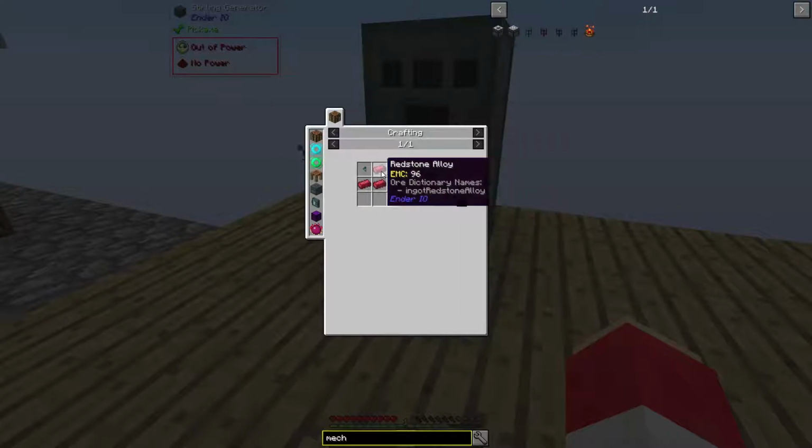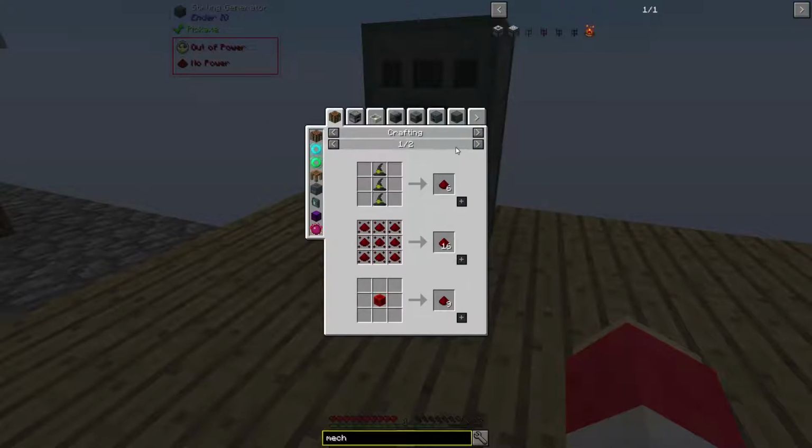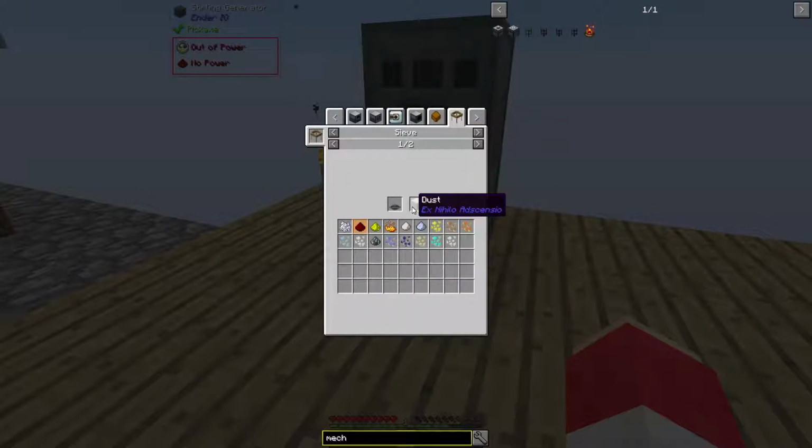So we need to get a redstone first. So let's get back into here. Let's go look at our redstone. What do we get this from, sifting? There it is. From dust. So we've got to sift some dust out, at least with iron mesh, which we have. We don't have diamond yet.